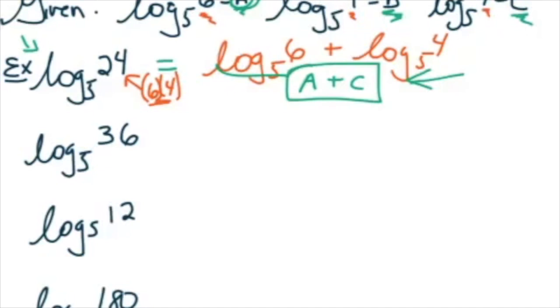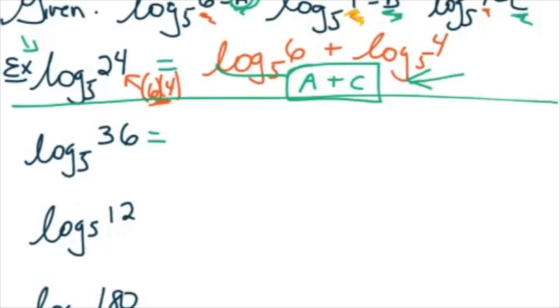So you really do have to kind of think about these numbers in terms of other numbers. So oftentimes we're like, hey, what's 6 times 4? You're like, oh, it's 24, got that. But the reverse of it is like, okay, what numbers make up 24? Well, we all know there's infinitely many numbers that multiply to get you 24. But the ones that are given to us are 6, 9, and 4. So we have to use those. So then we move on down to the next one. And I'm saying, okay, what's the log of 36 base 5? So you look up here and you go, okay, all right, I got you, math dealer.